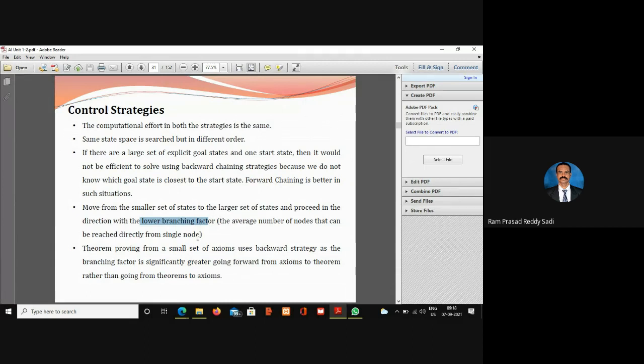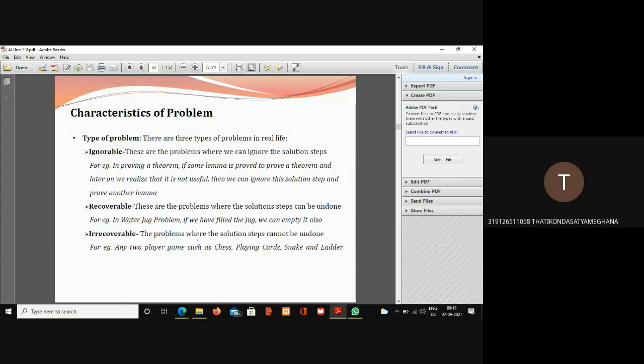You need to see that just because we have two different approaches, we should not blindly go ahead with some approach. When you apply that approach, it should be effective. Always remember that. We need to always be looking for an optimal one. That's what you mean by the control strategy and the two approaches, forward chaining and backward chaining.